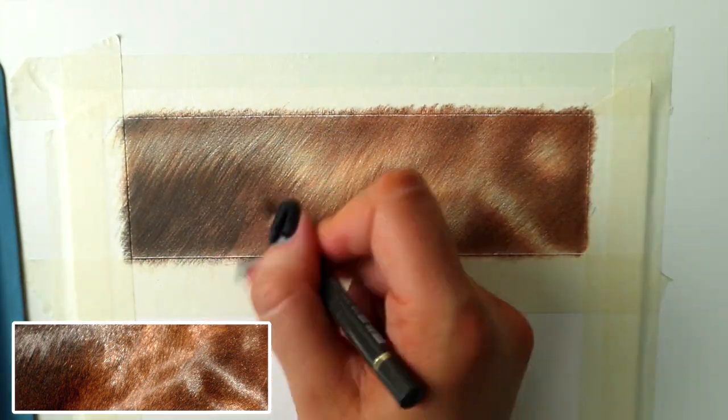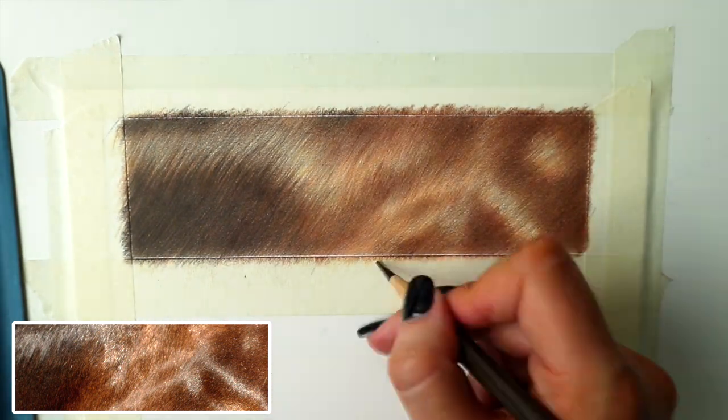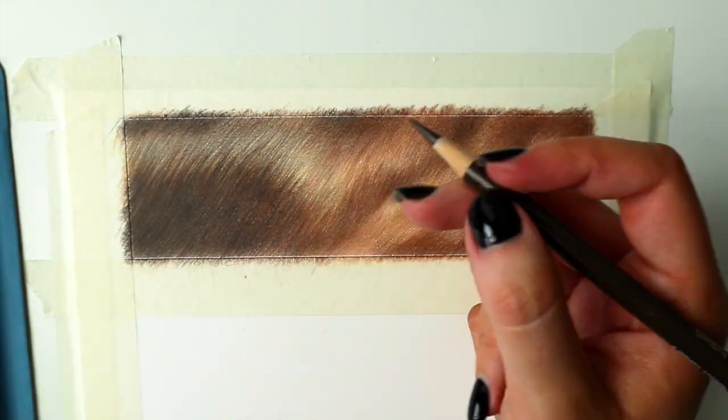I've also started to go back in with the dark sepia and just darken up any of those really shadowy areas. Then a little bit more burnt umber just to blend it all together, and you are done.